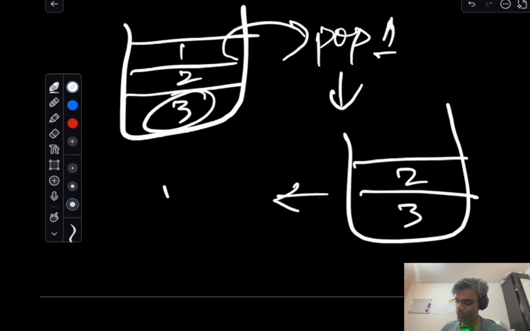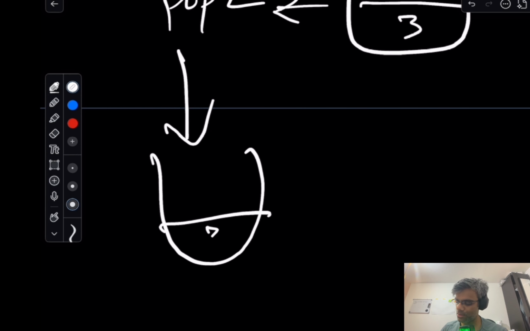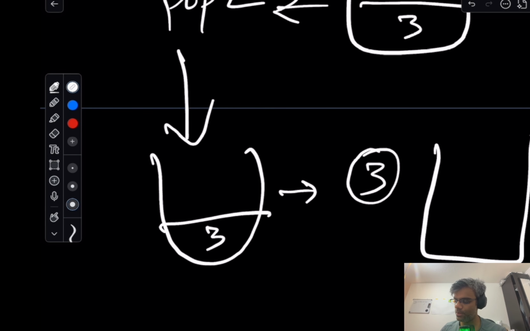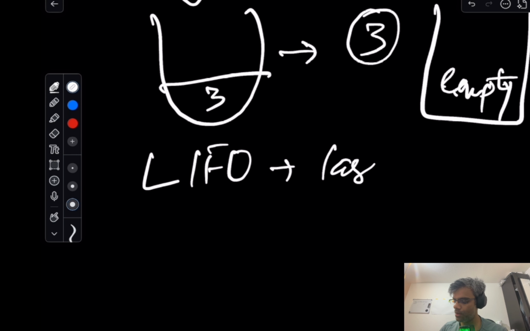I'll have to pop 2, and then my stack becomes something like this, and then for the last pop we'll have 3 out and the stack will be totally empty. This is basically popping of elements, and this is called LIFO by nature, which is last in first out.